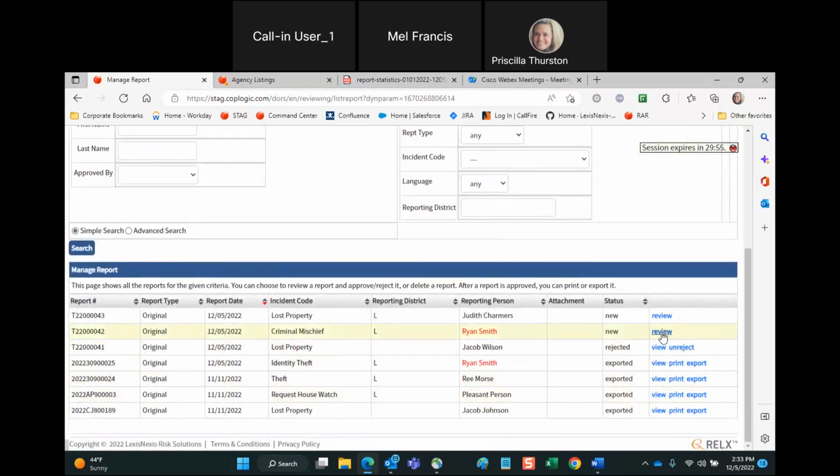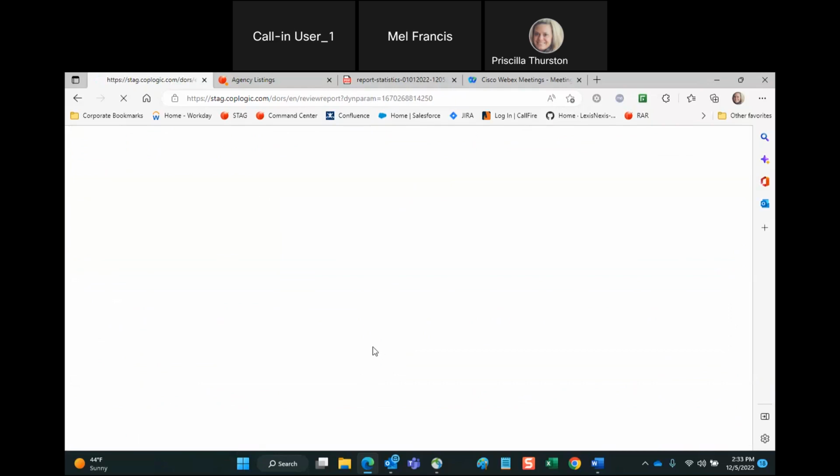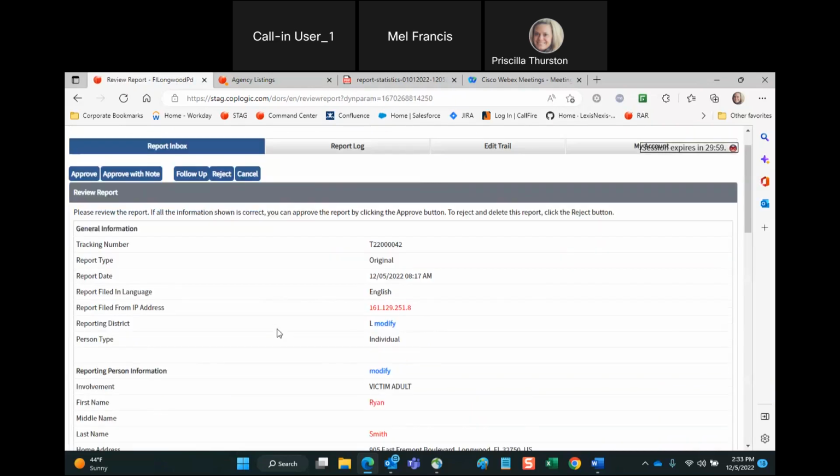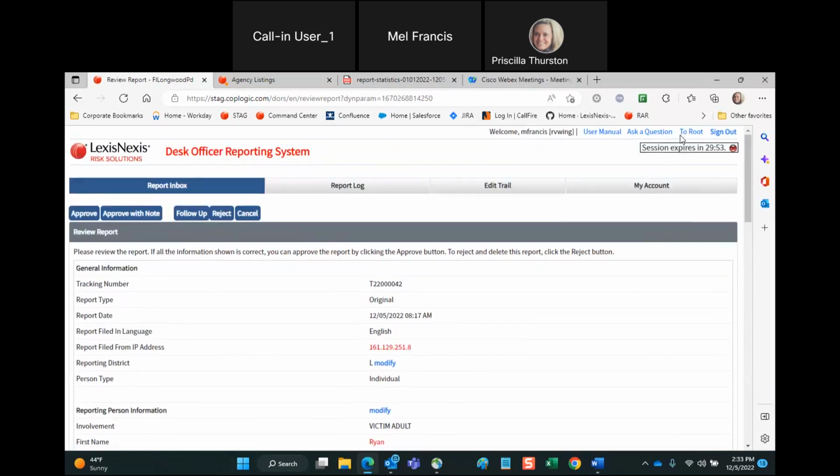If you are in the review of a report and you get called out and you were not able to log out of this report correctly, and you just left it as is and walked away, there is a session timer at the top of every page. It's a 30-minute session timer. After 30 minutes of inaction, you're going to get locked out of this report.